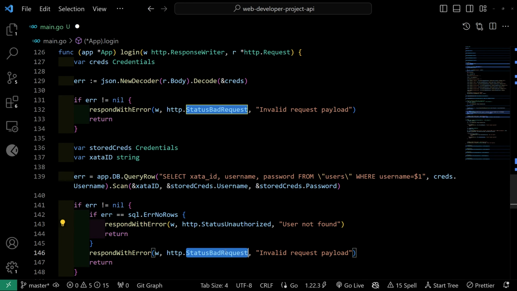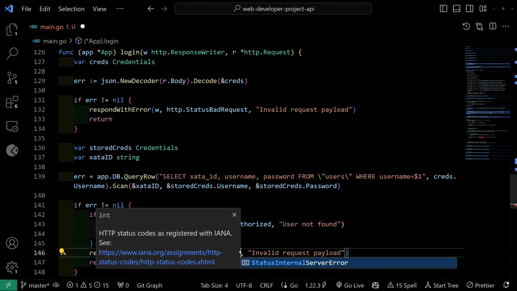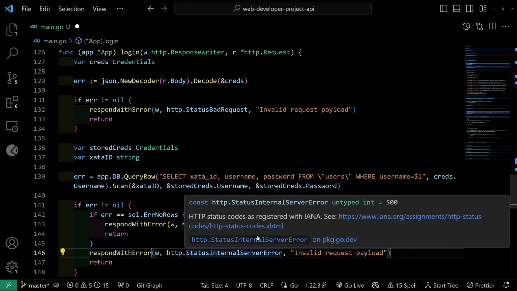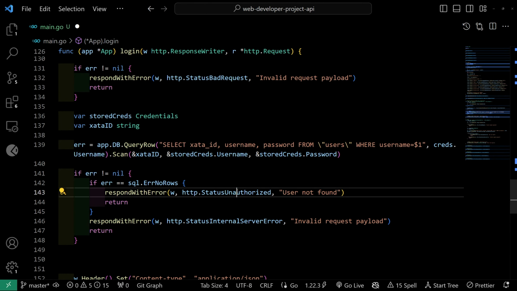And then in here, we'll say status internal server error. Cool. And I should explain this. We're saying status unauthorized because this is more of an error handling for us. I should actually say invalid username or password here, because you're not technically supposed to surface the fact that the user is not found.